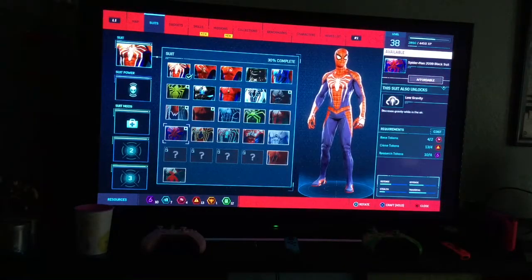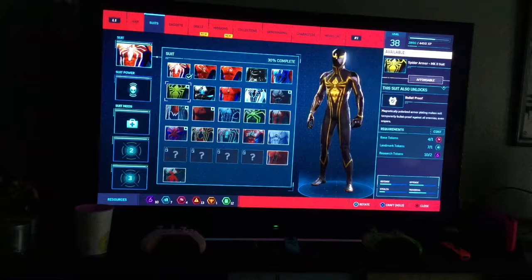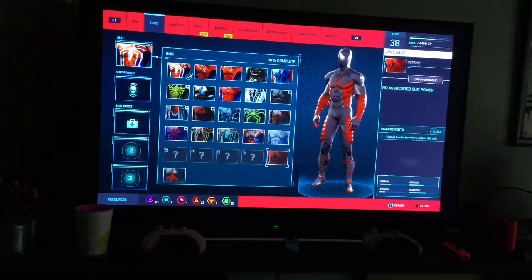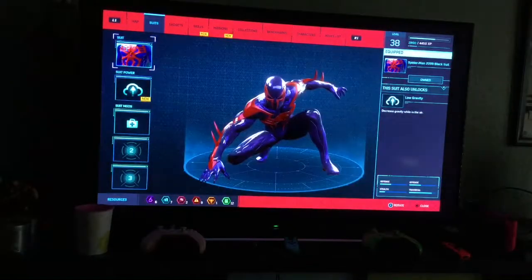Feeling like a wardrobe change, peoples? Because that's what we're doing. How about the wrestler suit? The bulletproof suit? The electricity proof suit? The Spider-Man 2099 suit? Spider-Man 2099 already. Follow the train's path.